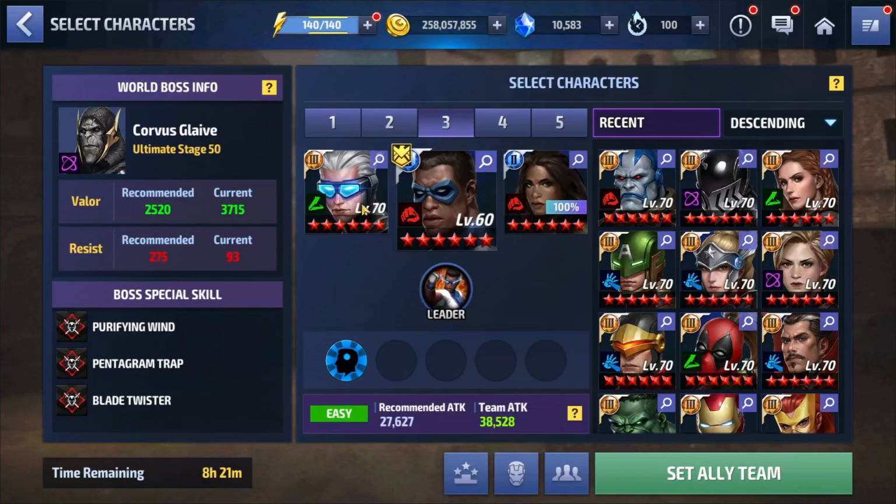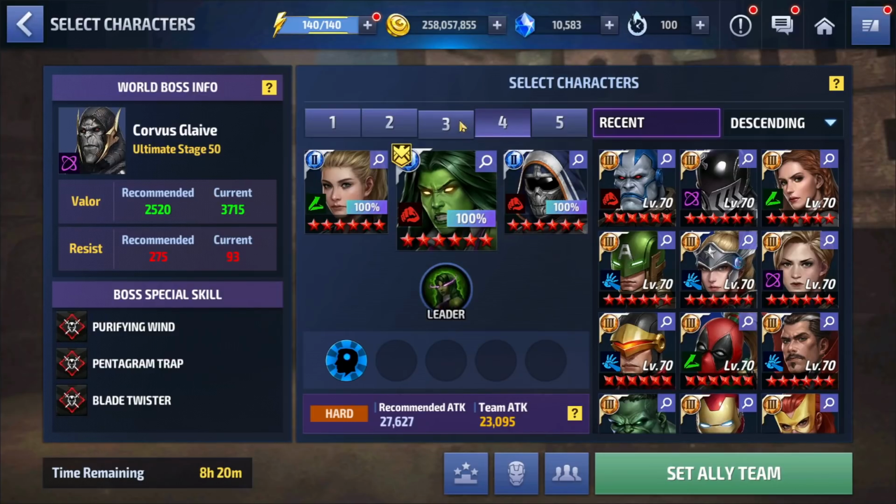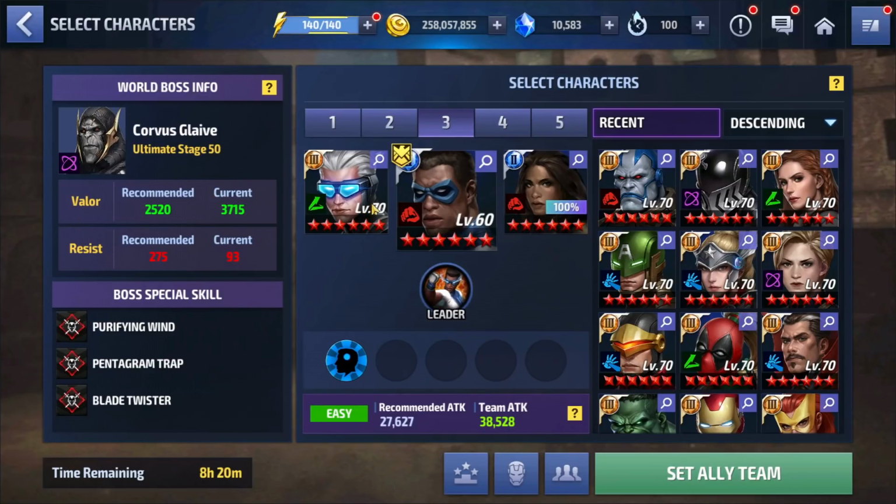Quicksilver, he's great against Corvus. And by the way, you'll see a common little trend. We got a speed type, we got a speed type, we got a speed type, because they have no damage reduction against Corvus. And Quicksilver does really well. He's got the 50% ignore dodge from his passive. With the CTP of energy, he's got 80% ignore dodge. He's got a little bit of a leadership here, a support.